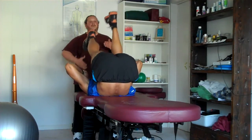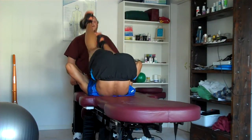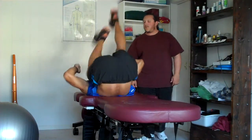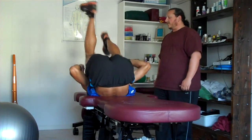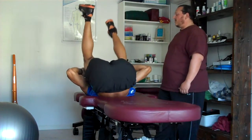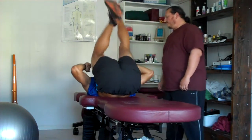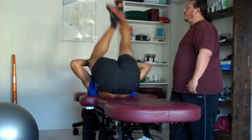A little bit faster. A little bit faster. Sprint. Give me a sprint. Sprint, sprint, sprint. Fast, fast. Sprint, sprint. Keep your posture. Keep your posture. Go for a sprint, though, but keep your posture. And relax down a little bit. Then sprint.